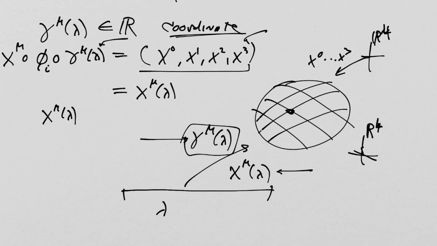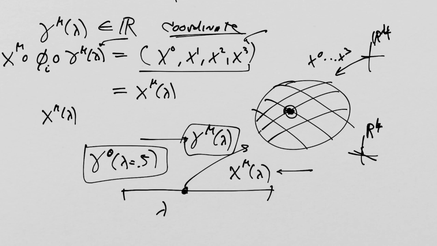And in our case, I like to give the curve a name. But if I'm talking about the zeroth component of a coordinate along that curve, I will write γ^0(λ = 0.5), right? That would be this point gets mapped, say, to that point right here, and the zeroth component is this thing there. All right, so that's really important. You have to understand how we're parameterizing and talking about these curves. And with that in mind, that'll establish our notations, and we will proceed.